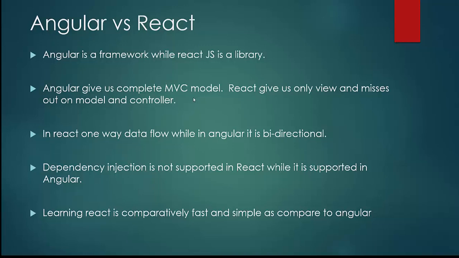There will be only one-way direction, while in Angular it is bidirectional. Those folks who are not familiar with Angular or React can just skip this point for now, like what do I mean by unidirectional or bidirectional? And those who are familiar with Angular will completely understand what I mean by bidirectional data flow. So just keep in mind, in React there is only one-way data flow.